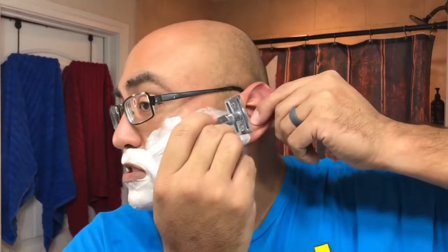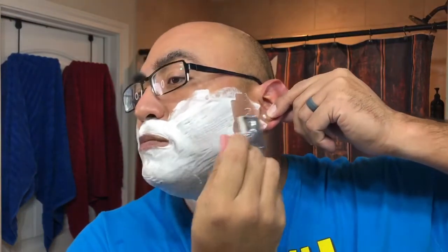I'm going to dry my hand real good because one of the drawbacks to this razor is that it is kind of slippery when you're dealing with it. Another trick you can do is take your alum block, wet your fingers on the block, and your fingers are going to become really textured — really grippy — and it's great for gripping this razor. Kind of a little pro tip for y'all if you want a little insight there.